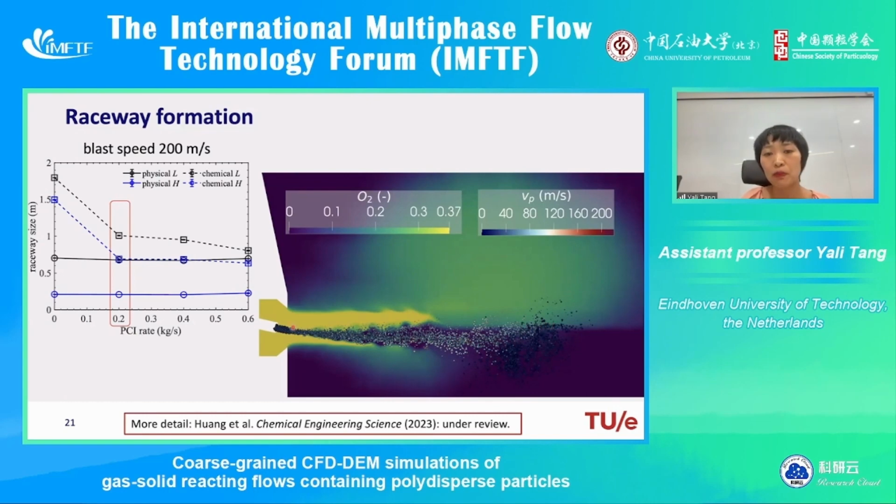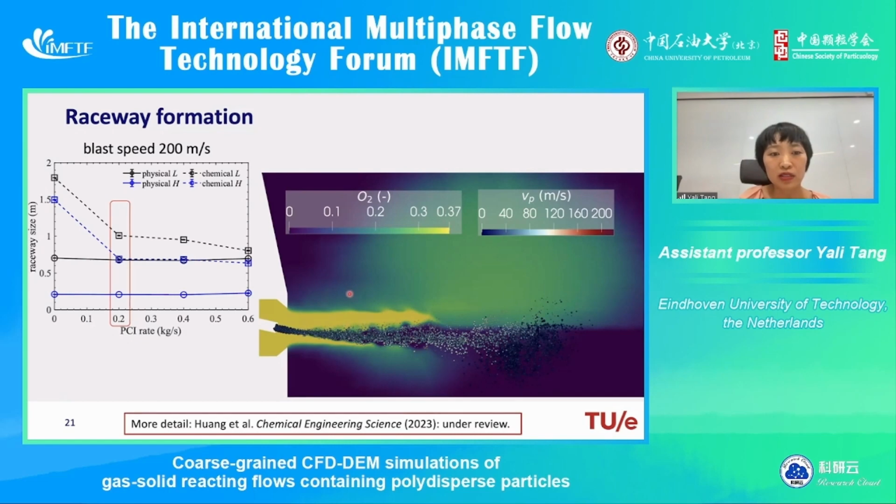And why does this happen? Because along this jet, the particles quickly release the volatile matter, and this volatile matter will consume the oxygen very quickly, and the particles do not go along with the gas. So that's why they enter the area where there's no oxygen to consume. And most of the oxygen, you can see by this yellow color, is concentrated outside of the region of this volatile matter flame, and then enters the coke bed.